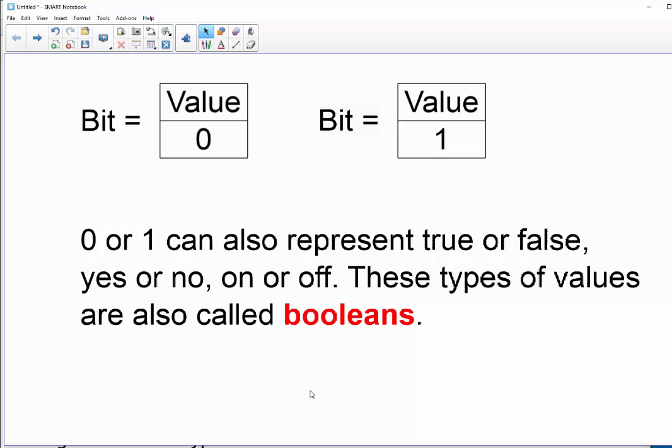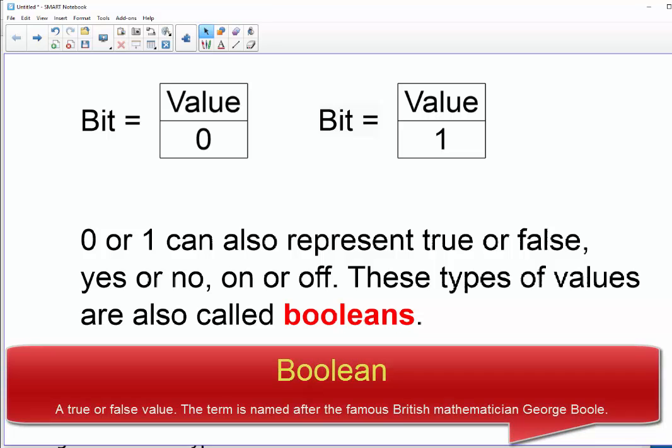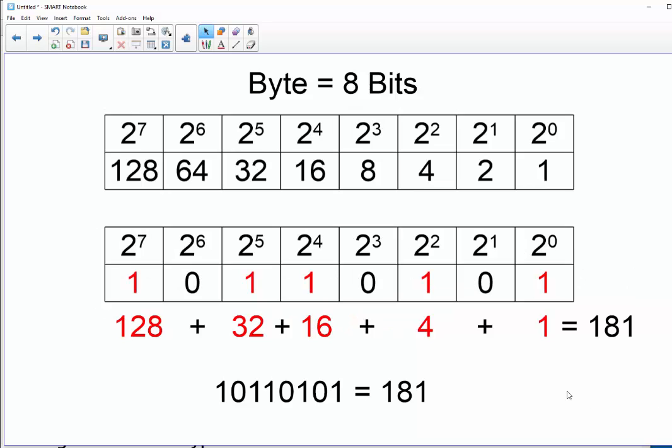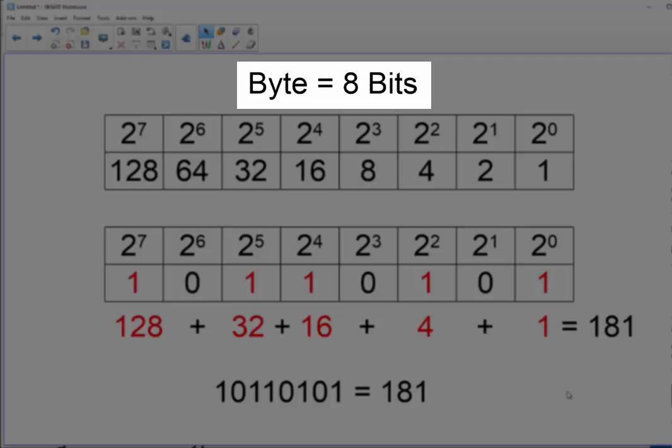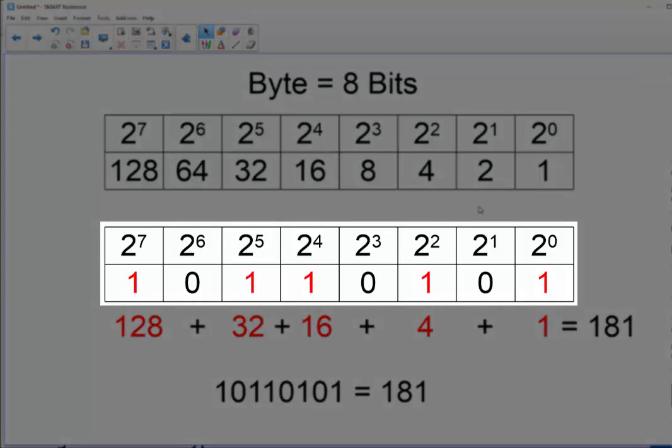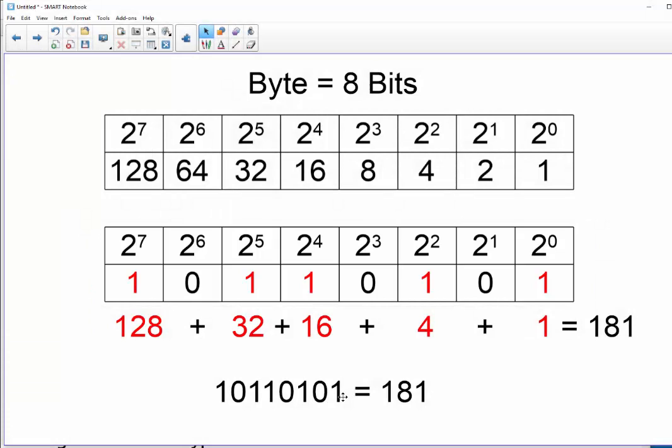So if we have a bit, 0 or 1, we can call that a Boolean. That represents a true or false, a yes or no, or an on or an off type value. But to start working with groups of bits that can represent even bigger numbers than 0 or 1, we need to group them together. So we're going to group them together as a byte. A byte will store 8 bits of information. So we're going to go in powers of 2, and as we write a number like 10110101, which is called binary, each number represents one of these columns that is a power of 2.